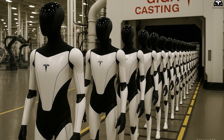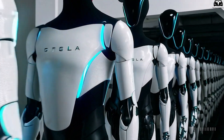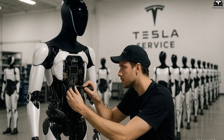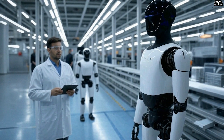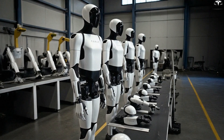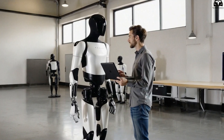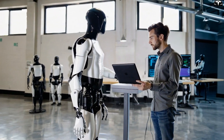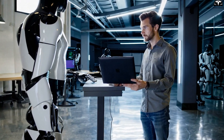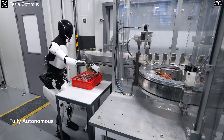Additionally, Tesla Bot features dynamic load balancing — a system that automatically distributes workload across joints to avoid overloading any single limb. For example, if the right arm has just lifted a heavy object, the bot will prioritize using the left arm for the next task. If one part of the body has been moving excessively, the robot adjusts the motion of other components to balance the stress. This not only extends the robot's durability but also cleverly mimics how humans naturally alternate muscle use to avoid fatigue. Another crucial factor is the simplification of its actuator system — Tesla applies a less-is-more design philosophy, meaning each movement involves less friction, lower wear risk, and higher long-term reliability.